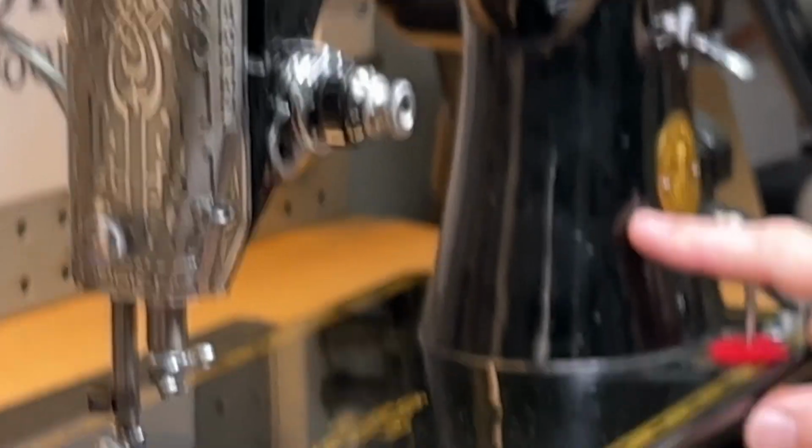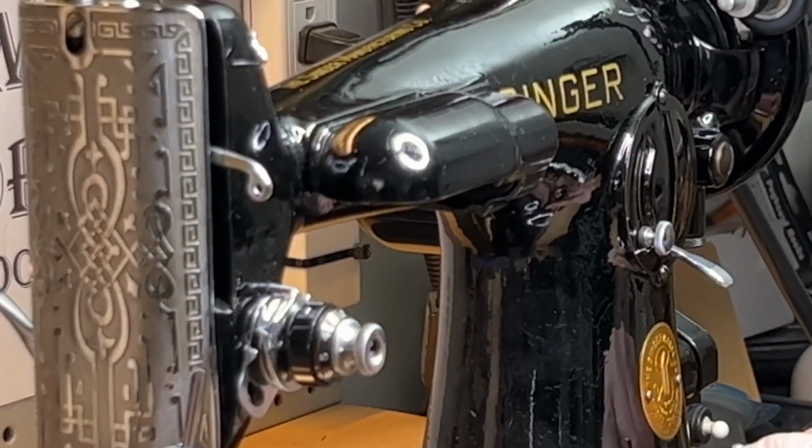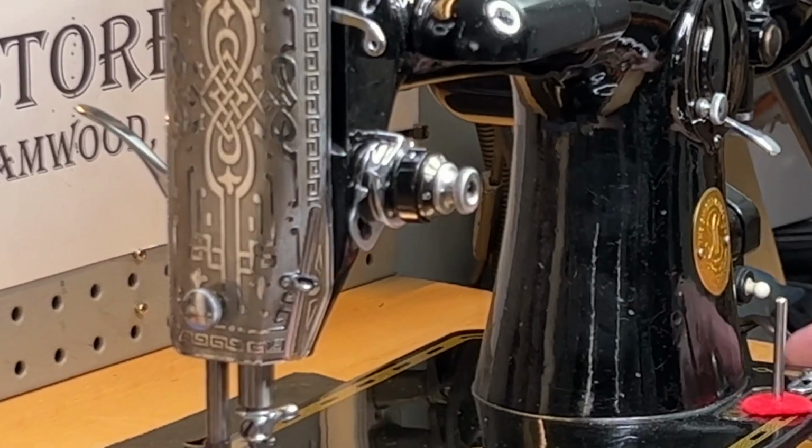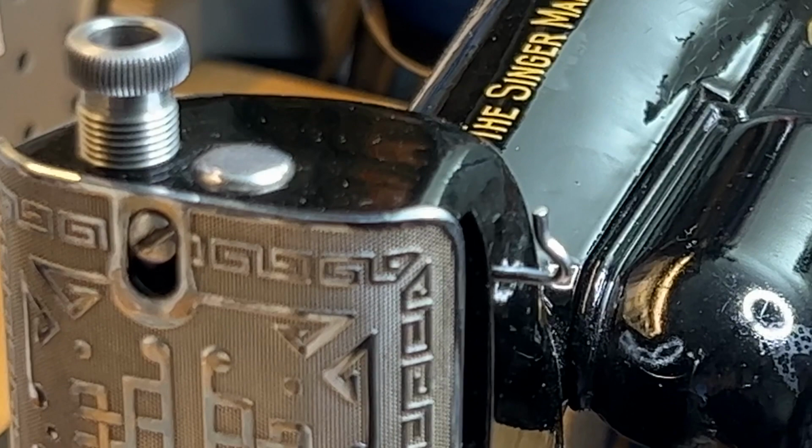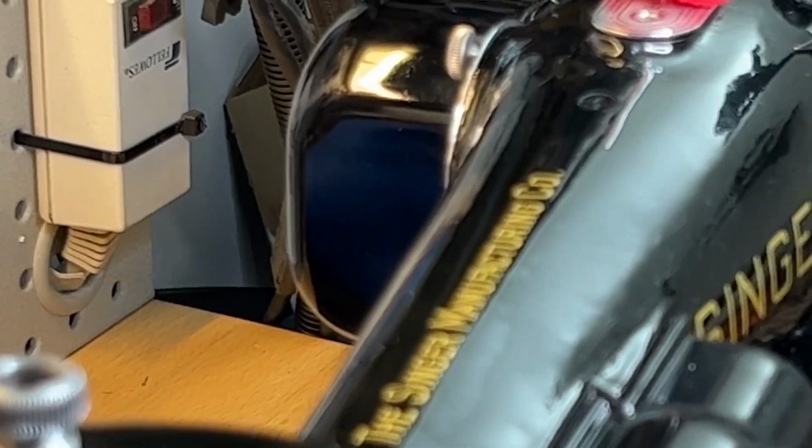Well, I did get this one. I got that one. Those two I often forget to mention. But yeah, don't use this one up here. Don't use these two. Go inside. You can use that one, but the rest is pretty straightforward. Okay, so you don't use those two up top, and you don't use this one. That one back there. That's a no-no. And if you wanted to, you could always just put one drop of oil or two in there. That's just to lubricate the shaft and the needle.